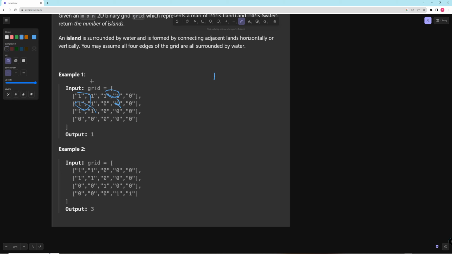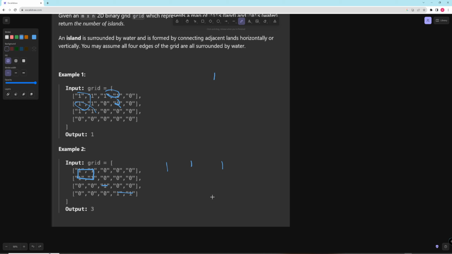And then once you start at the next location, there are no more 1s, right? Every single one is a 2. So you would just get a result of 1. Similarly here, you would start a DFS over here. Everything I cross over, pretend I made it a 2. We're going to go through all of this. This will be in one DFS, and we'll have 1 here. This will be in a second DFS, we'll have 1 here. And this will be in a third DFS, we'll have 1 here.